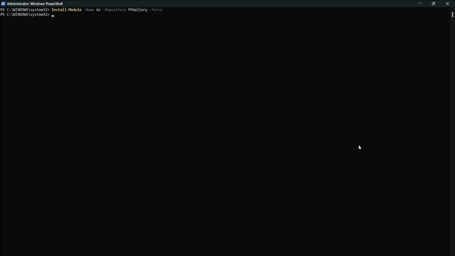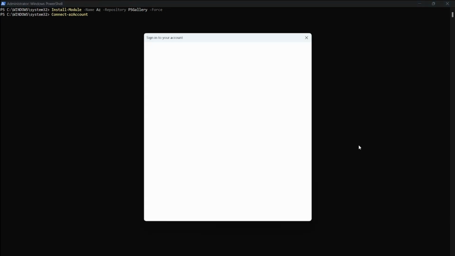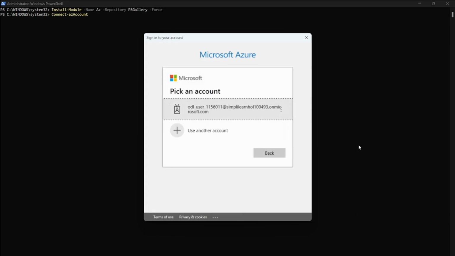Now if I try to connect to my Azure account with the command Connect-AzAccount, it will launch a browser, similar to Azure CLI, asking you to authenticate yourself against your account using your email ID and password.